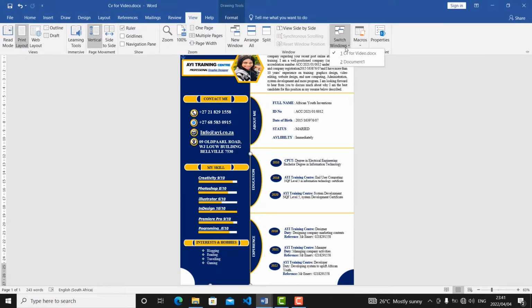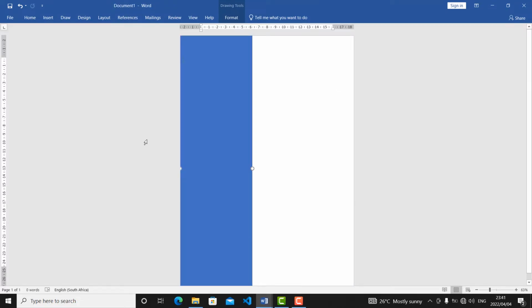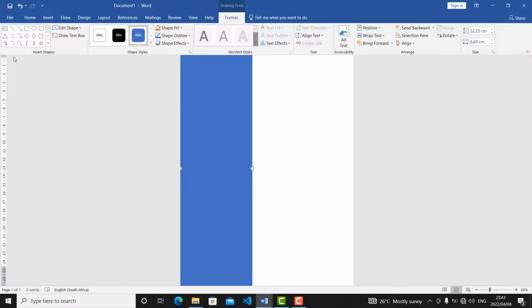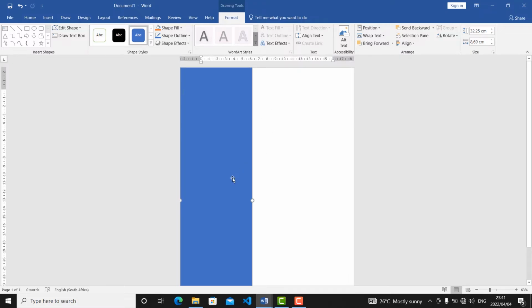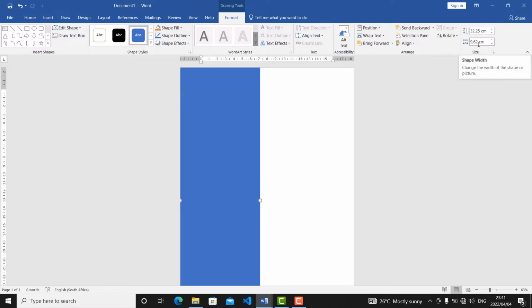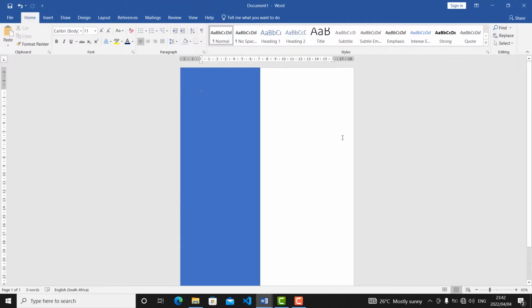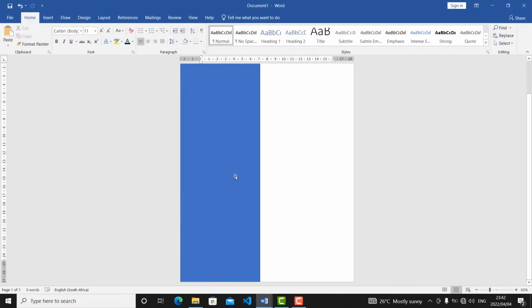Back in Microsoft Word, switch to Document 1 and go to Format. If you want this command to remain like this, there is a pin here, pin it so that it can remain there. From here, I click here. I got 8.6 now because I used 9, so I'm going to enlarge it a little bit to 9.662. It's fine, you can put 9.5, it doesn't matter, but it mustn't be over 10 centimeters. So now I have the base.